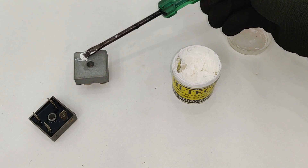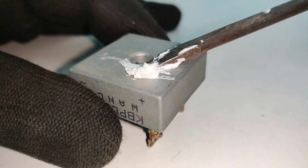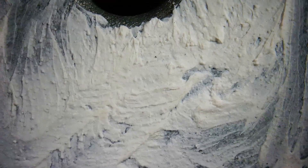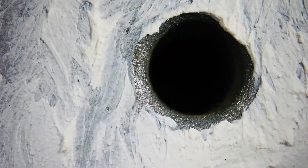We can start by applying the heat sink compound on the rectifiers, and I have a great tip for this. On close up, you can see how uneven the distribution of thermal paste is, and it is using twice the paste needed to get the job done with the same results.